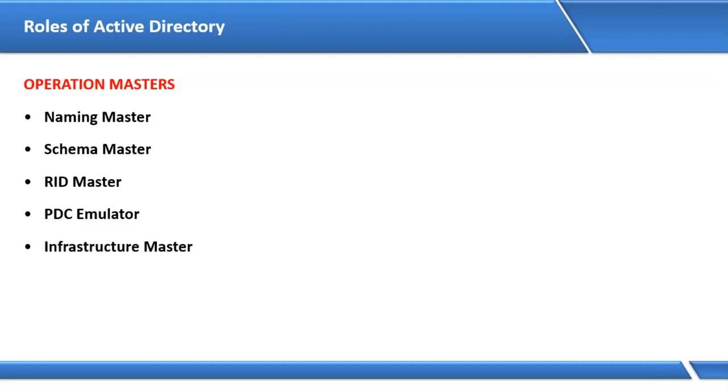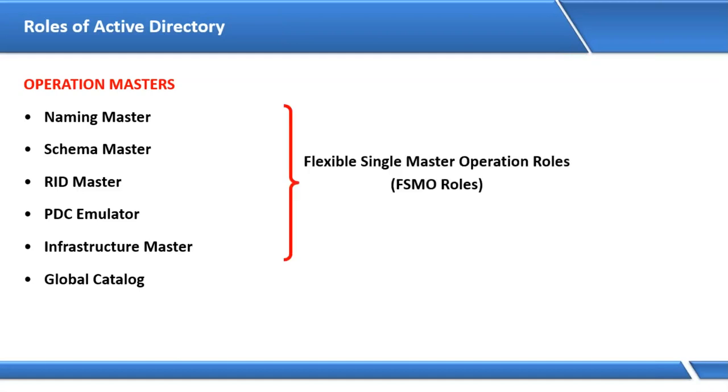Now the next role is called infrastructure master, and the last one is called global catalog. So in total how many roles do we have? 6 roles, right? The first 5 roles, naming master to infrastructure master, Microsoft has joined and given one common name, that is called FSMO. FSMO stands for flexible single master operation. And the last role, global catalog, is called a multi-master operation role. Today we are not discussing what the global catalog role is, or why it is called multi-master. We'll discuss it later, we have a session for this one. Today we are completing till infrastructure master. Please copy this page.